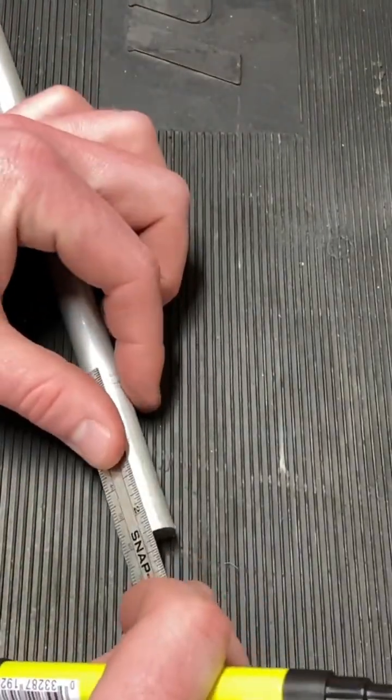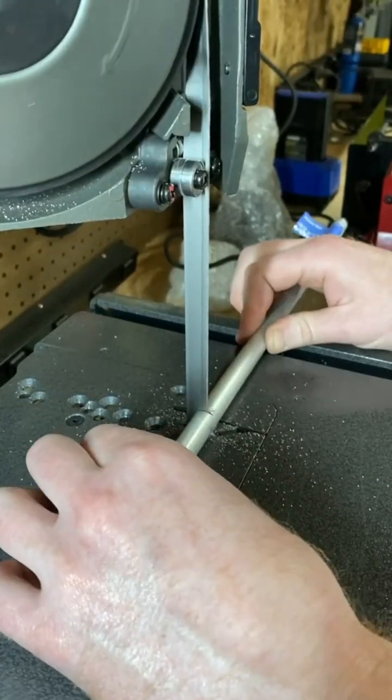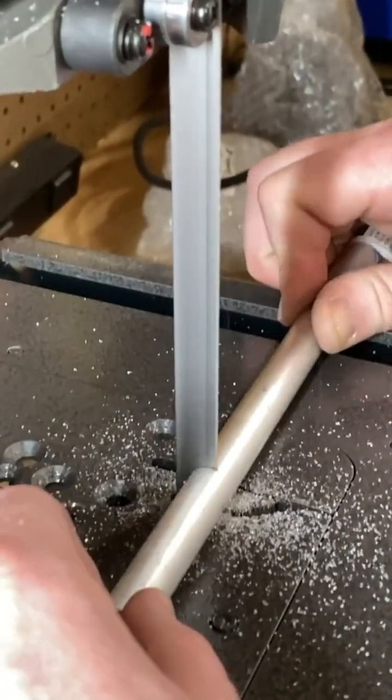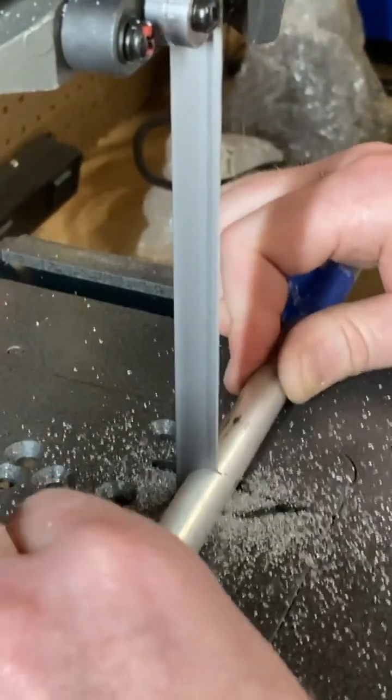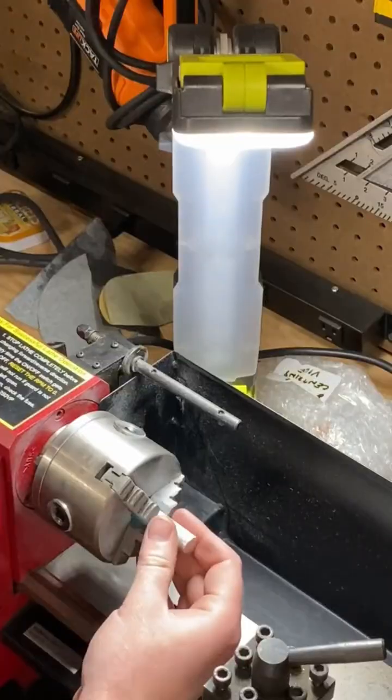This is a giant 36-inch rod that I got at Home Depot. It was like 15 bucks. It's cheap. I'm going to add an inch to my measurement, make them a little bit longer, and we're going to slice them and dice them on the bandsaw here. Again, it's aluminum. It's really cheap and easy. Really soft and easy to cut. Got 4 slugs, all the same size.